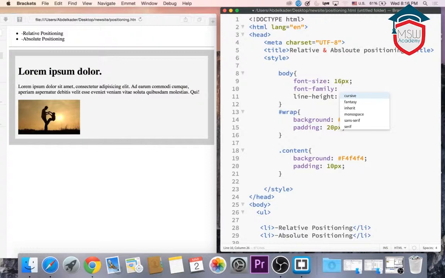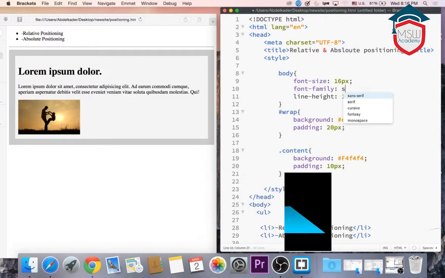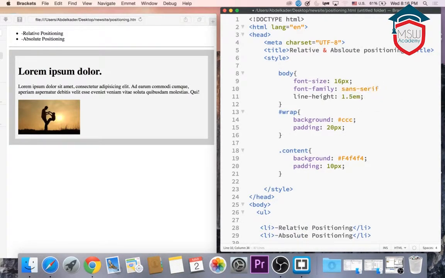It's Arial, sans-serif. Just put sans-serif, and the computer is going to choose whichever version of sans-serif is available on the computer.